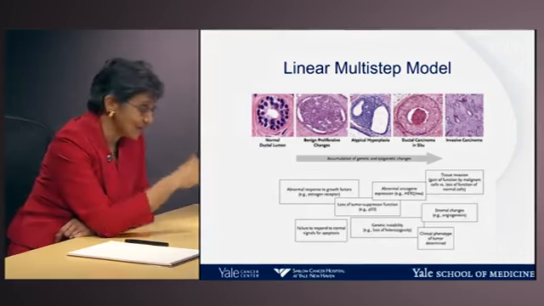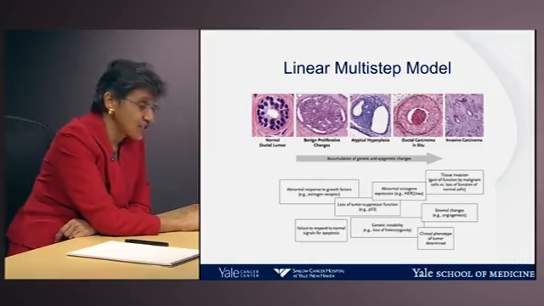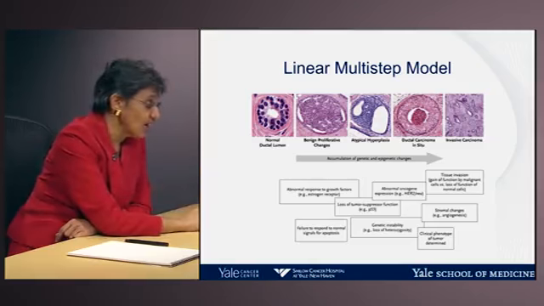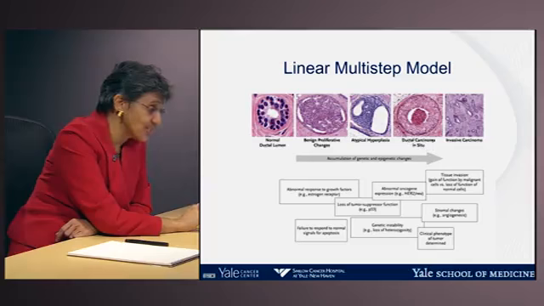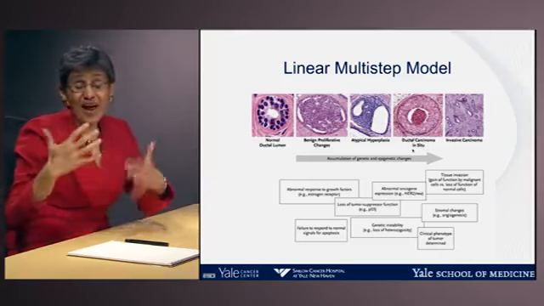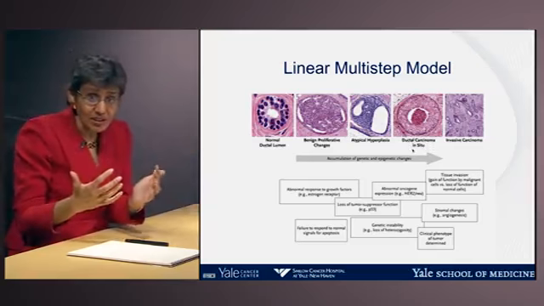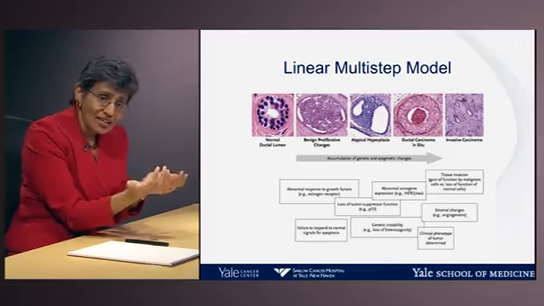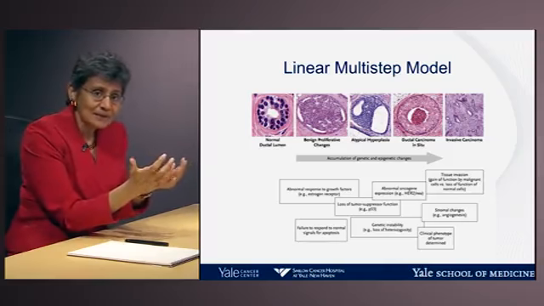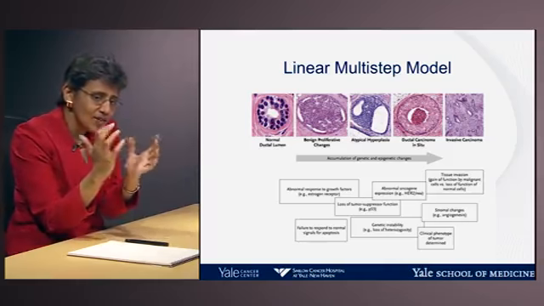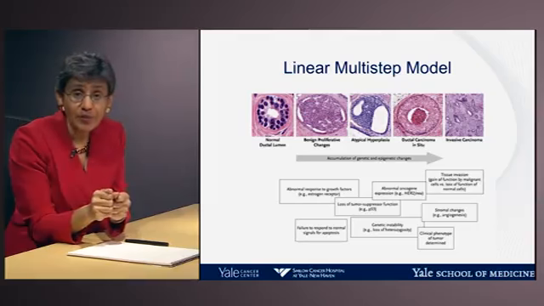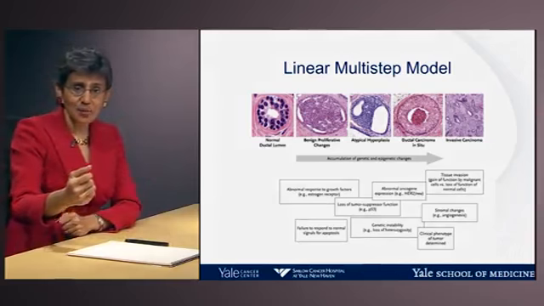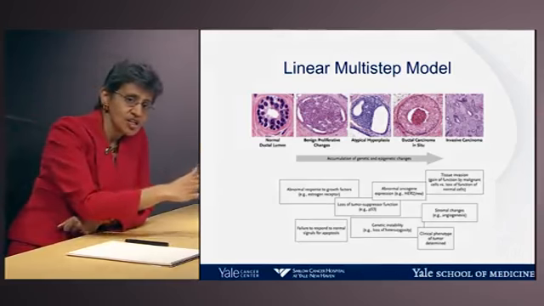Then, as you acquire more changes and the cells get more bizarre, you can get ductal carcinomas in situ. Again, these are abnormal cells. They are premalignant cells, but here they're confined by the basement membrane, so they don't have the ability to spread. Once those precancer cells corrode through the basement membrane, now they become invasive and they have the ability to spread. So how do these changes occur?